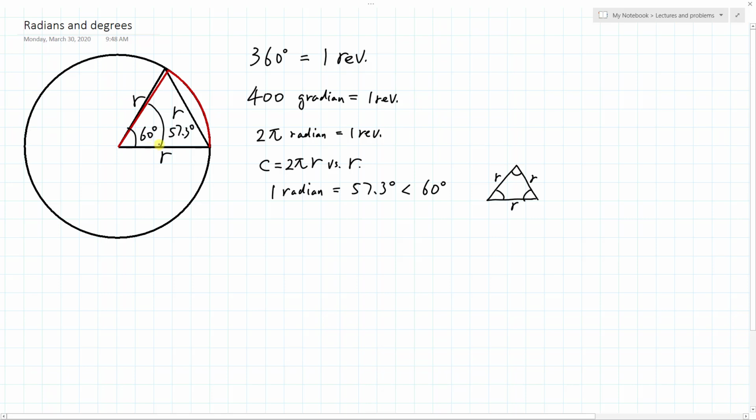A radian is close enough to 60 degrees, but a little less because 60 degrees requires this straight r, and 1 radian is this r that is curved, so it doesn't reach as far. And then you imagine 360 degrees, right? So that is 6 of these things, and each one is slightly more than 1 radian. So if you add them all together, a full circle of revolution is a little more than 6 radians, so 6.28, right?